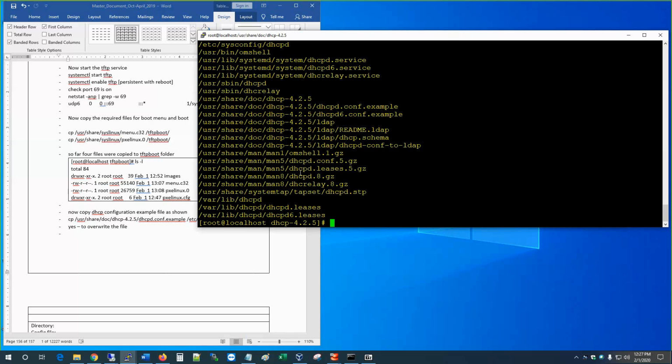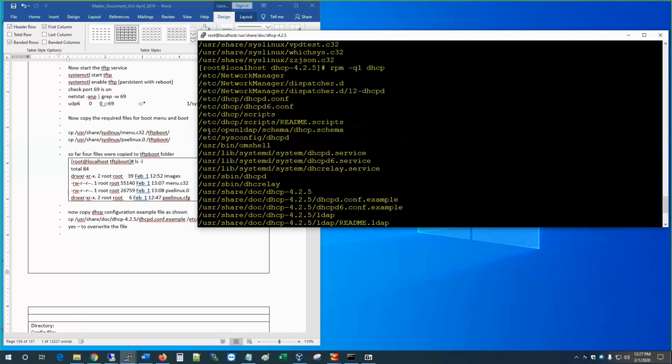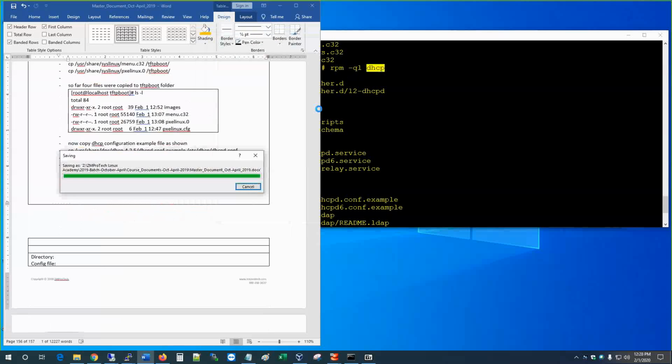So let's see if it created. Okay, yeah, see here, the etc sysconfig dhcpd file is being created by this DHCP package. So it's clear in your mind that when you install something, that package is doing a lot of activity. It may create files, folders, configuration files, and change things. It may also automatically change the configuration of the system.